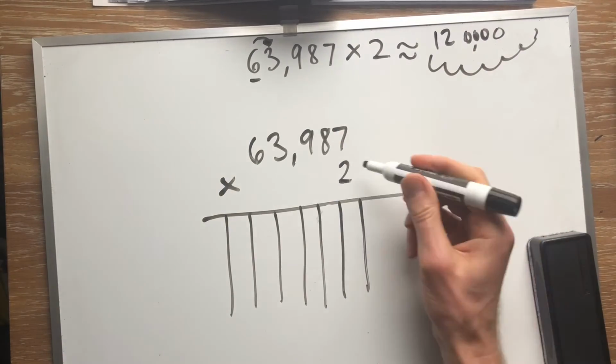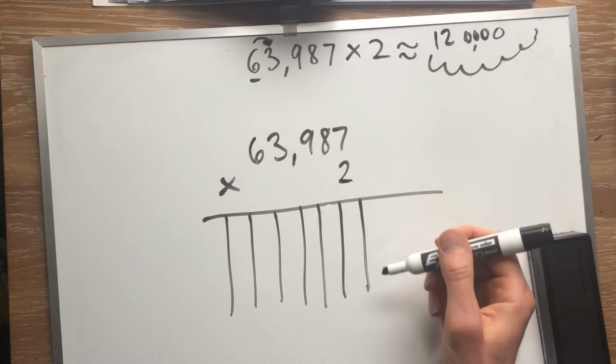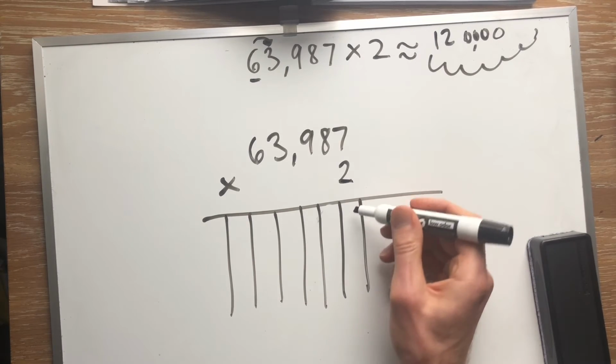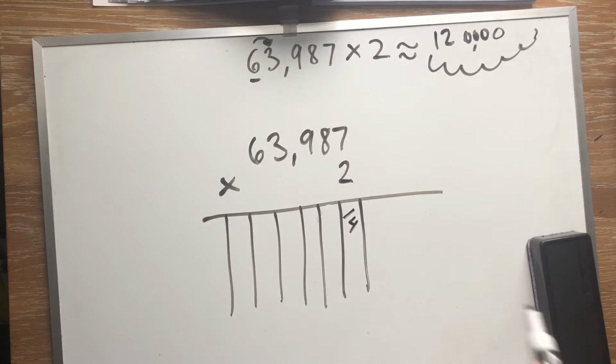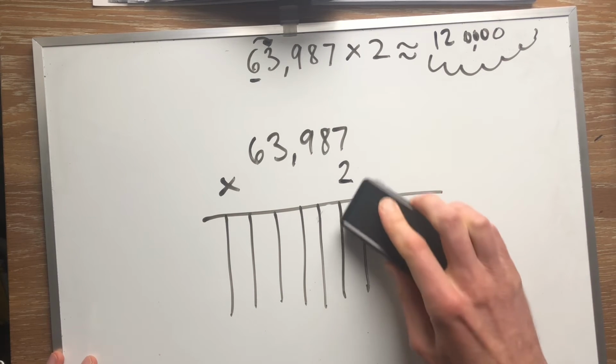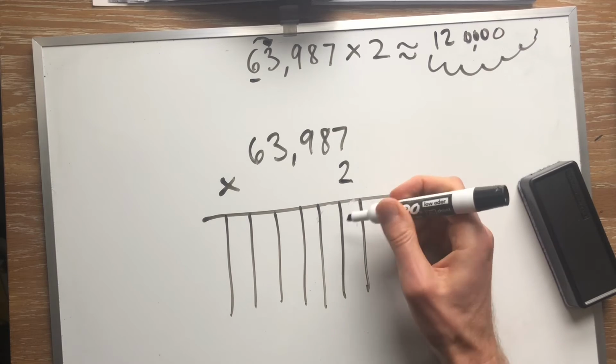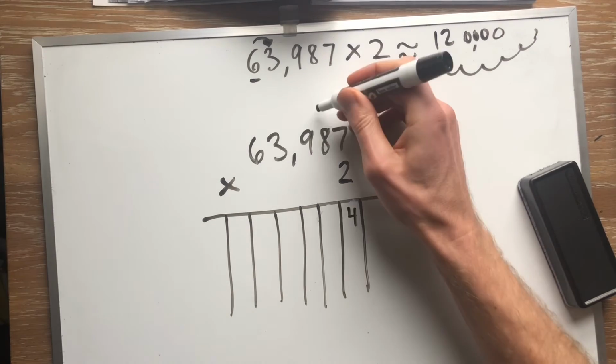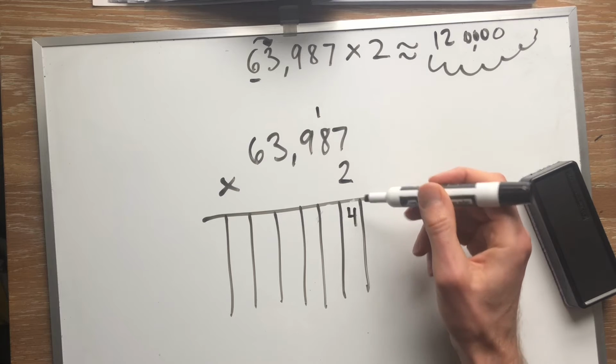You've got to double each number there. So 7 1s times 2. What's 7 times 2? 14. And do I just squeeze 14 in there? No, you don't. That'd be weird. You can't do that, Daniel. You can do it like this. You put the 4 there and the 1 up here. 14. Which makes sense, right?